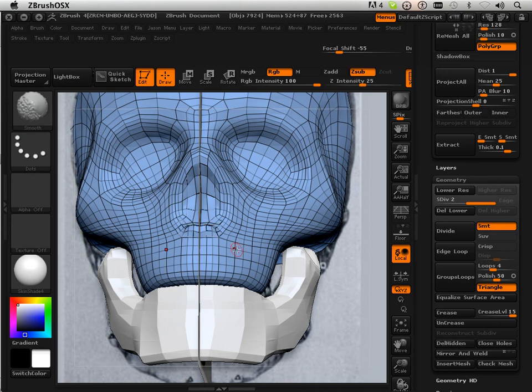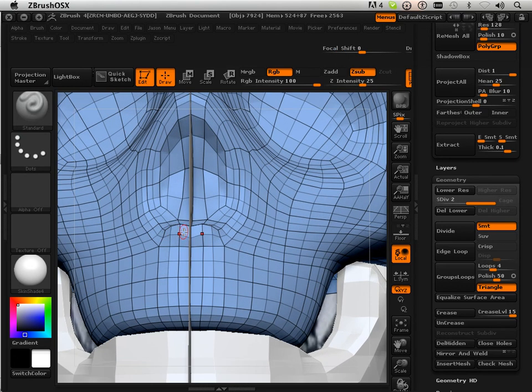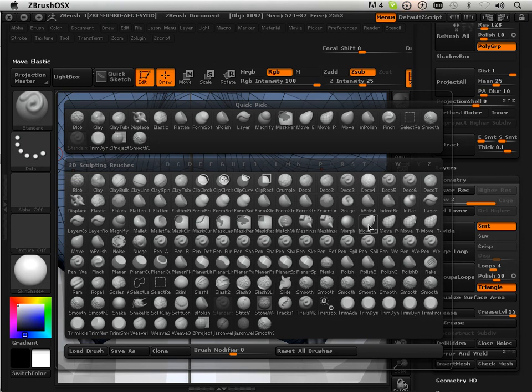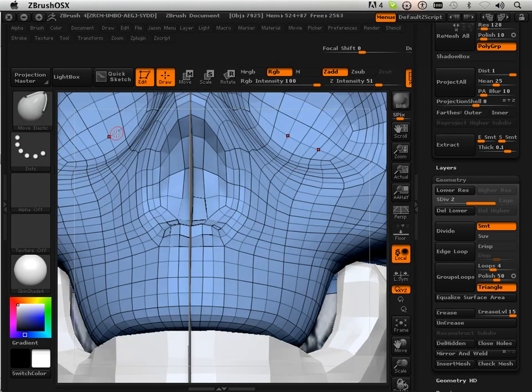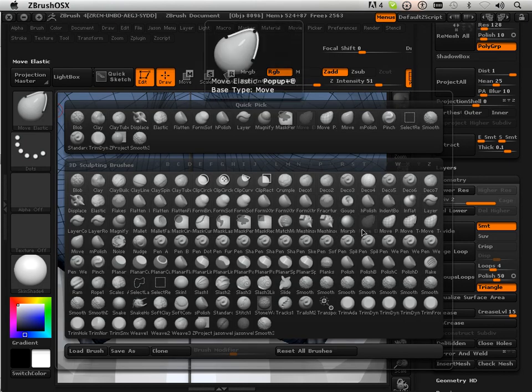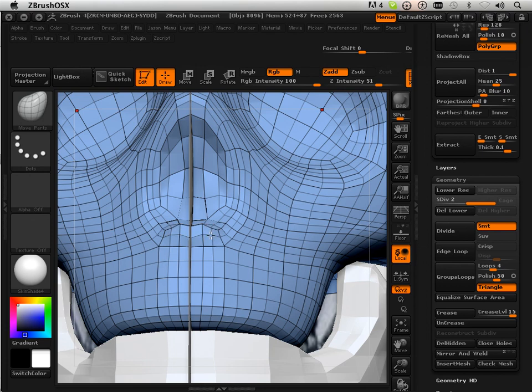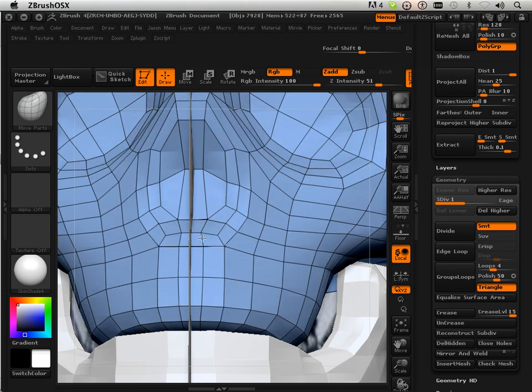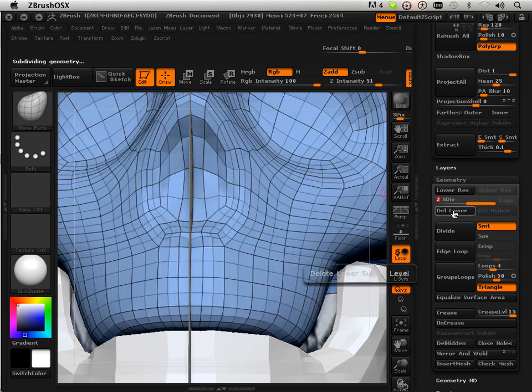And I'm going to smooth this stuff out right here. And smooth only does so much.